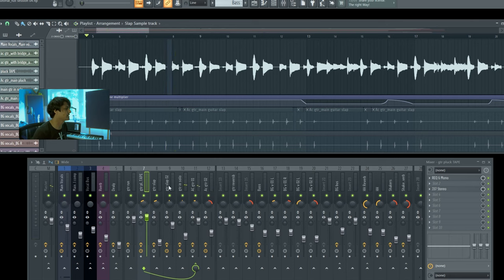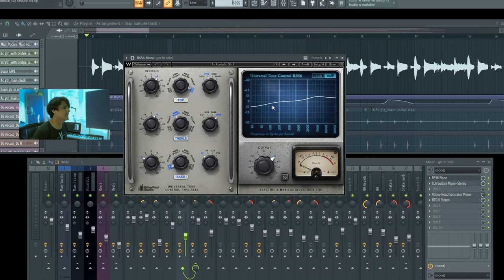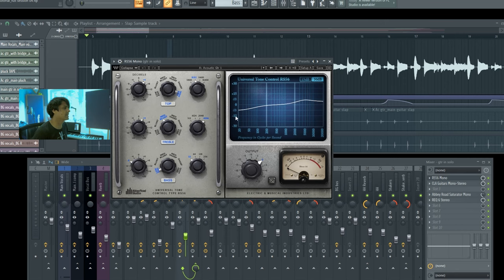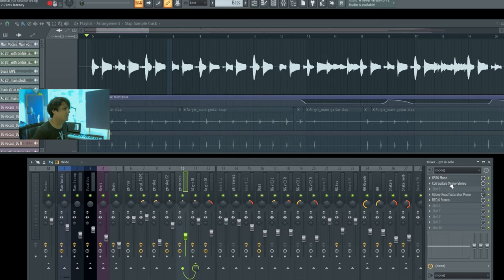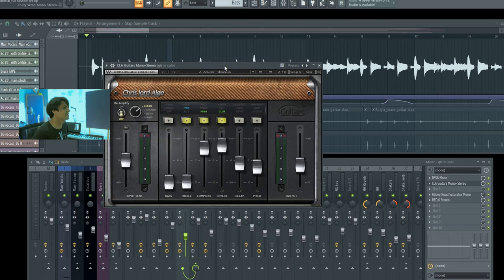Okay, it's very saturated. It's going through this track here that's called Guitar in Solo. See what happens there. I have this EQ. What it does basically is pushing up the high end and removing a little bit of that low end. And I use that one because I like the color of it. It adds a little bit of flavor to that guitar track. I like the sound of it. So the next one is this guitar. Now this is the very first time I add a little bit of reverb to these guitars.